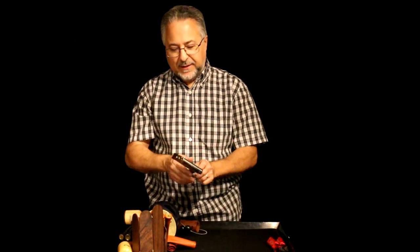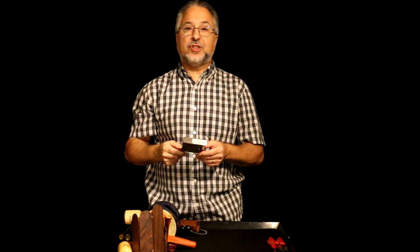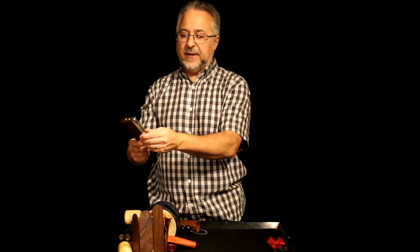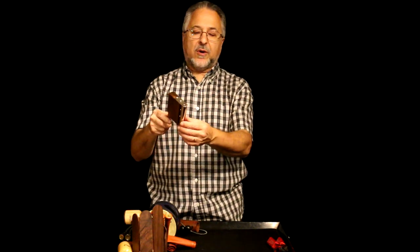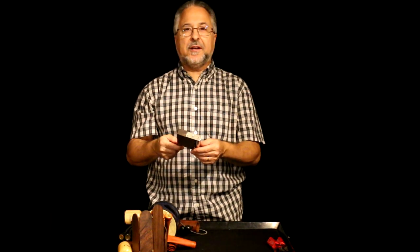Now we have a metal and wood instrument called a cricket. Believe it or not, this is common — I use it in shows and also for some orchestra things. There's a little metal thing with some ball bearings in there and you can twist that to get a different sound — lower or higher. So I guess that would be an old cricket and a young cricket.